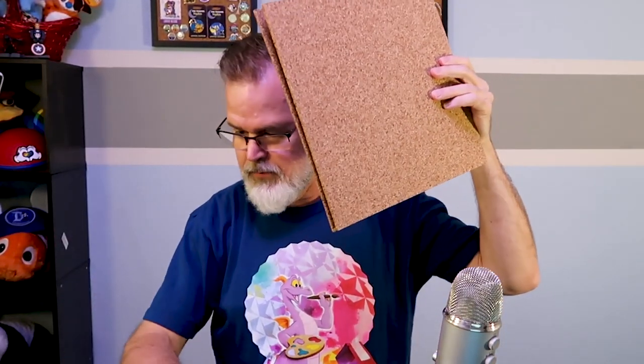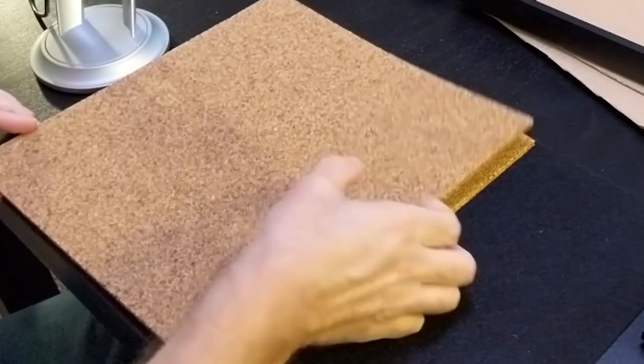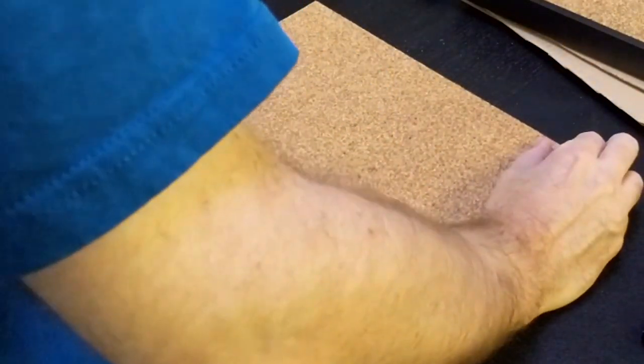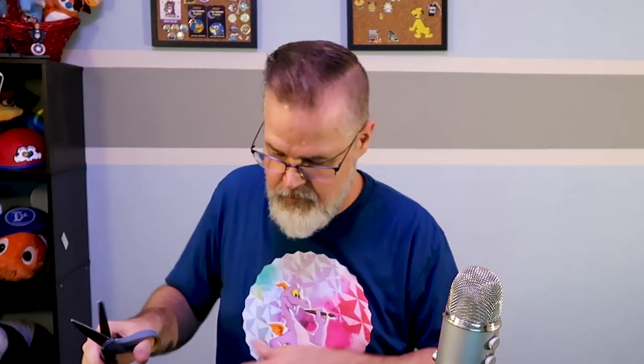Now that we have the cork board out, what we're going to do is take our piece of felt and mark on it where we want to cut it. Let's put the felt down first. We're going to put the cork up to the edge here, as close as we can get it. Then we're going to cut straight down this line right here. That line is going to be really hard for you to see, but I think I can see it enough to do this. Fortunately, the edges go into the frame, so if we're not right on the money, it'll be close enough.